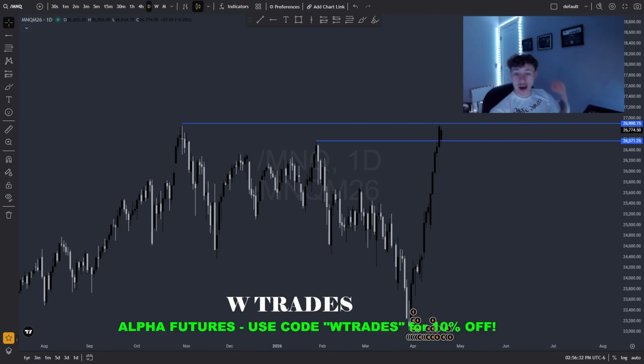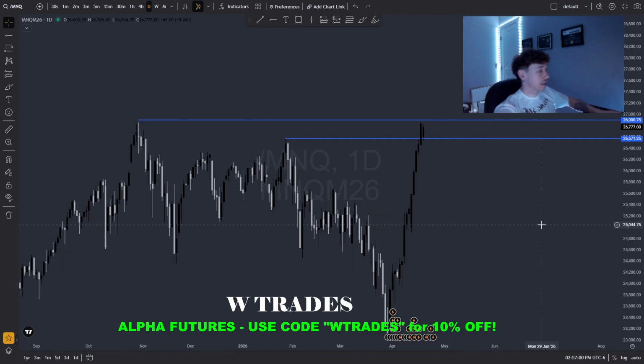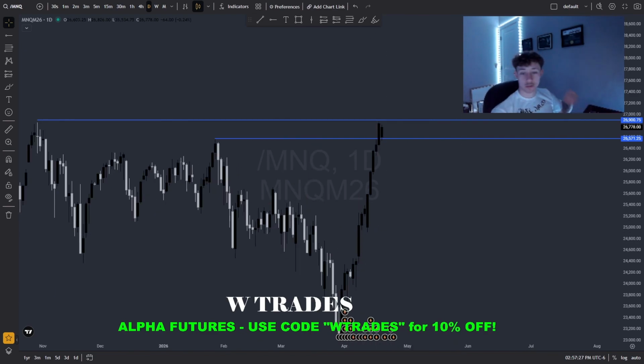Instead of asking, should I buy or sell in the pre-market analysis, you have to ask yourself, where is price trying to go and where is it trending? You're going to scroll to the highest time frame. Are we bullish or are we bearish? In this case scenario, we are definitely bullish. If we're bullish, price is going to target high liquidity. If we're bearish, price is going to target lower liquidity.